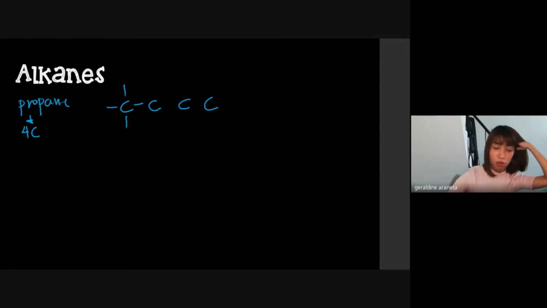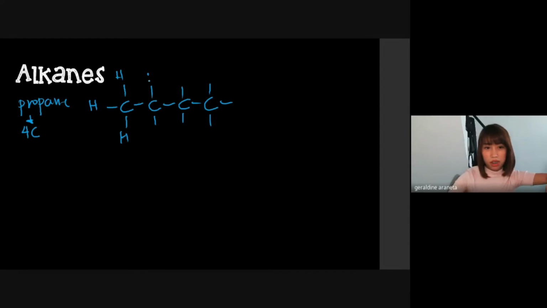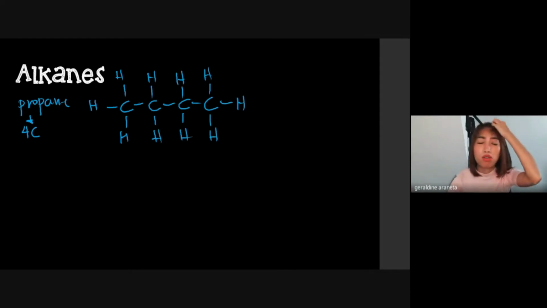So itong pang 4 nung first carbon natin, 1 na siya nung kabilang carbon. So 1, 2, 3, 4. So 1, 2, 3, 4. Then 1, 2, 3, 4. Then lagyan na lang natin ng H yung bawat bonds. Actually, madali lang naman siya, pero medyo matrabaho and medyo complicated siya gawin, lalo na kapag hindi niya naintindihan itong mga stems na to, tsaka yung suffix natin. So, ang structure niya, ang condensed structure niya would be, okay, tignan niyo mabuti ha.